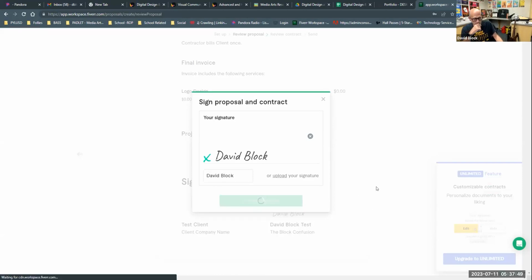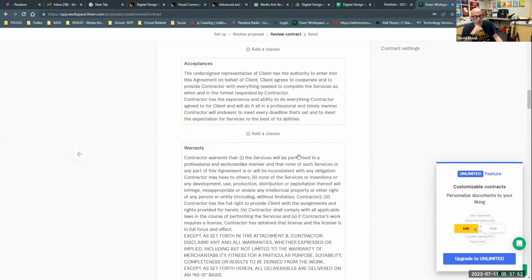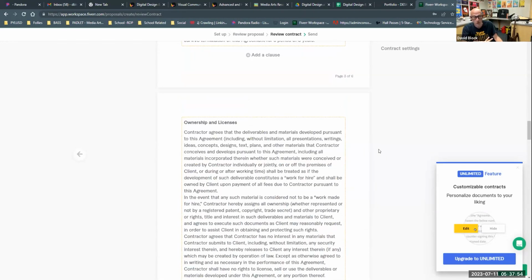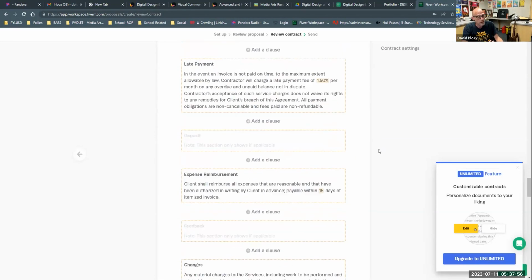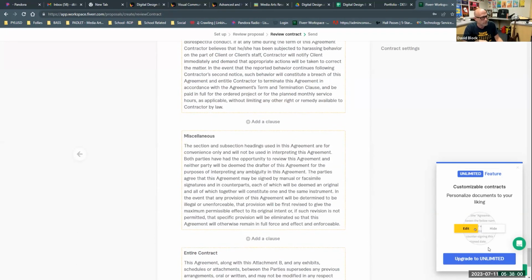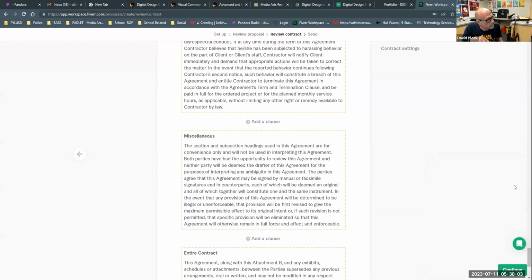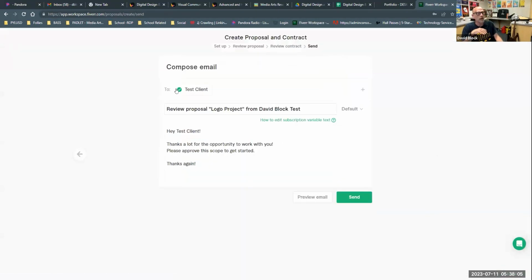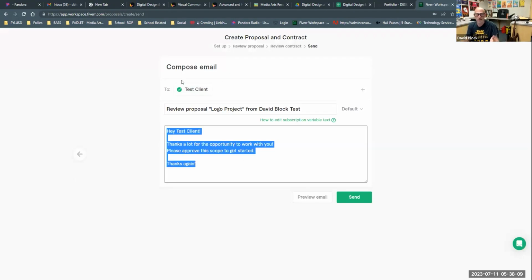Confirm the signature. Once they have that, it literally gives you all the legalese that you need. On my contracts, I like to make a couple of changes here, but I just have them go straight in. Let me close that, continue. And then it sets up an email and sends that email to the client where they get to see the proposal, and then they sign it digitally. And once the student gets the receipt of that digital signature, they start work.